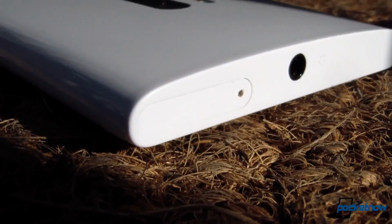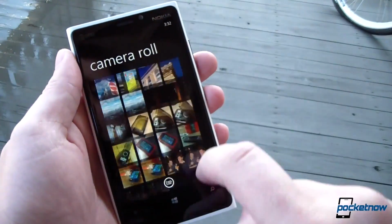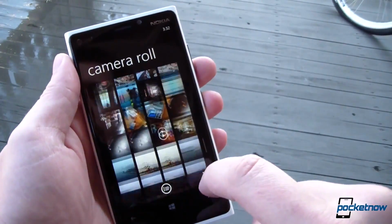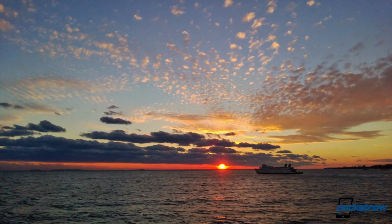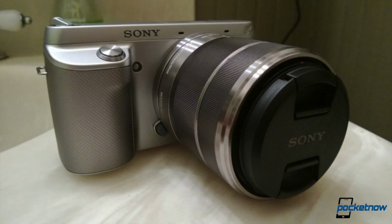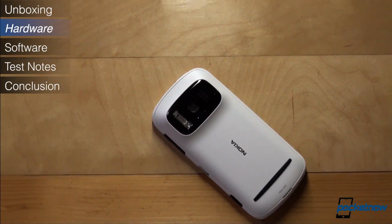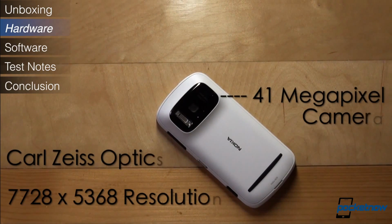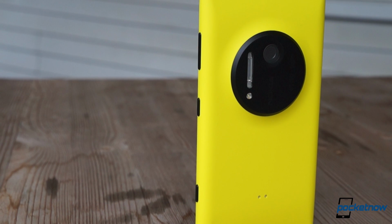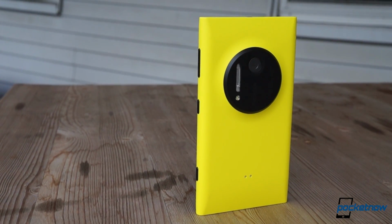When it launched in the winter of 2012, the Lumia 920 promised to bring Nokia's high-end PureView camera experience to Windows Phone. And it did that, at least in name. The device's optical image stabilization and excellent low-light camera performance served it very well. But its 8.7 megapixel resolution meant it couldn't replicate some of the more advanced features of the 41 megapixel Nokia 808. Enter the Lumia 1020. The long-awaited, long-rumored fusion of true PureView technology and Windows Phone, and the smartphone photographer's dream device.